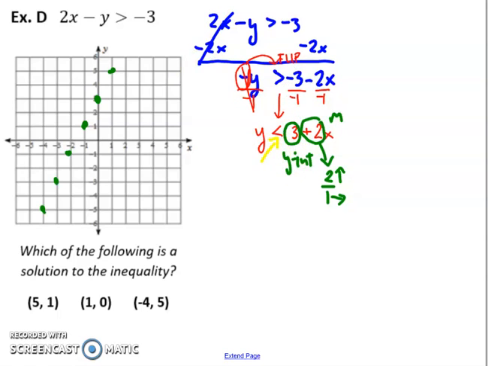All right, I'm going to come look. Oh, why did it choose yellow? That's horrible. All right, so we're going to look at this. It's not equal to, so that's a dashed line. So we're going to dash this line. Please use a ruler, nice and straight. Okay, so there's my line. That was a pretty good one, guys.